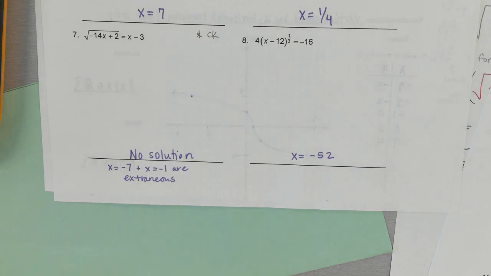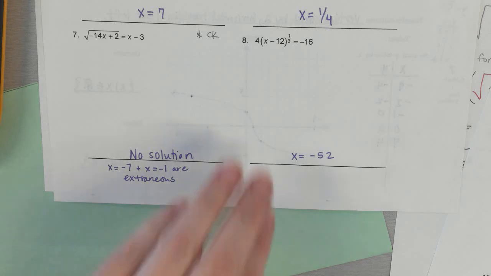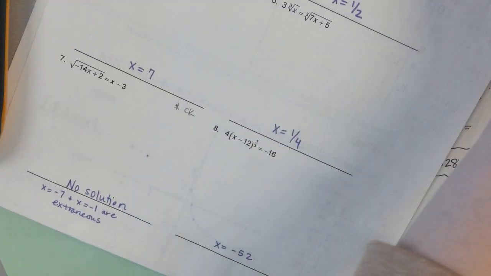Yes? If the wrong answer, like, you do the check, and you have a solution that's the correct answer, will we get it right? Well, not if that's not the correct answer, but I wouldn't doubly mark you down for it. So I would mark you down for not getting the right answer, but if you plugged it back in and it didn't work, I wouldn't take off another thing for that.